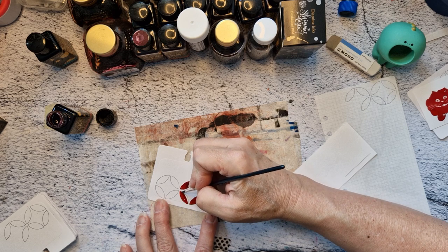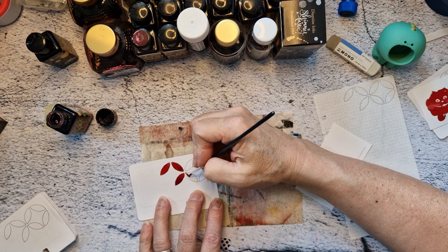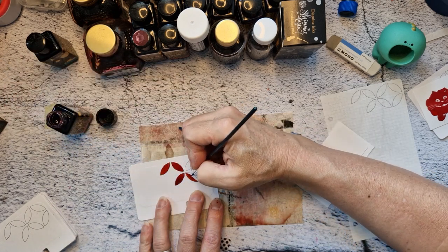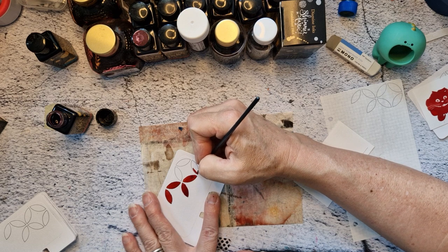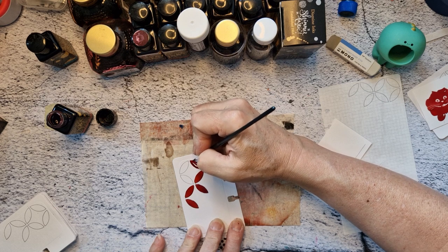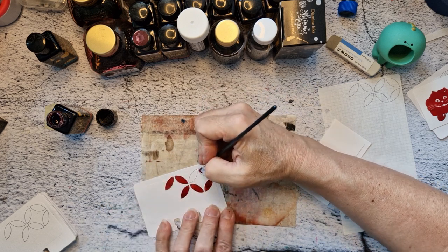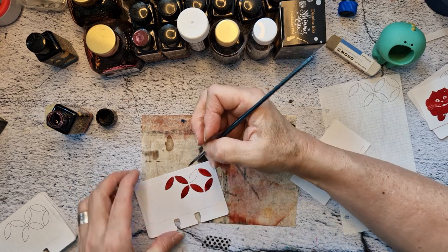My eyes are very glary so this light is not helping — I might have to put my glasses on for the rest of the Diamine swatching. The whole reason I decided to swatch all the Diamines is because I wanted to make these cards and the Tomoe River papers for all my other colors, especially my reds, so I can do a comparison at the end of this video. It's a lot of work just to compare, and I could have just done the reds, but I thought why not do everything — I've got nothing better to do right now since I can't watch videos.